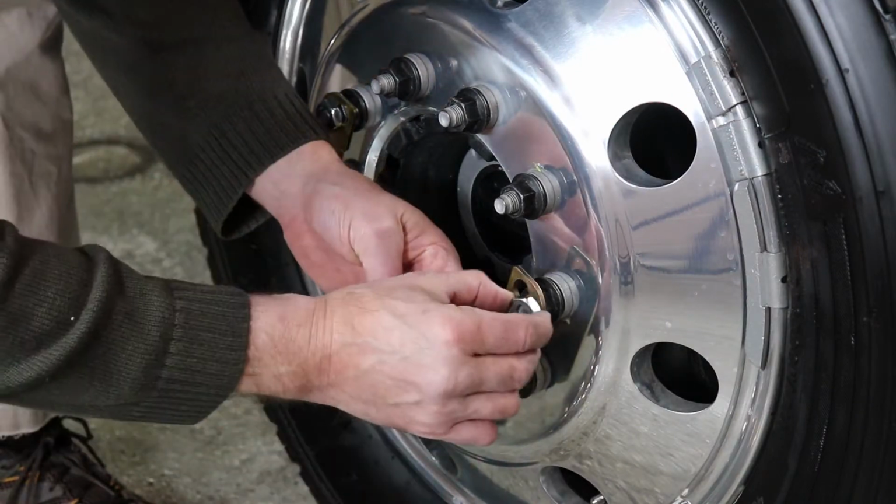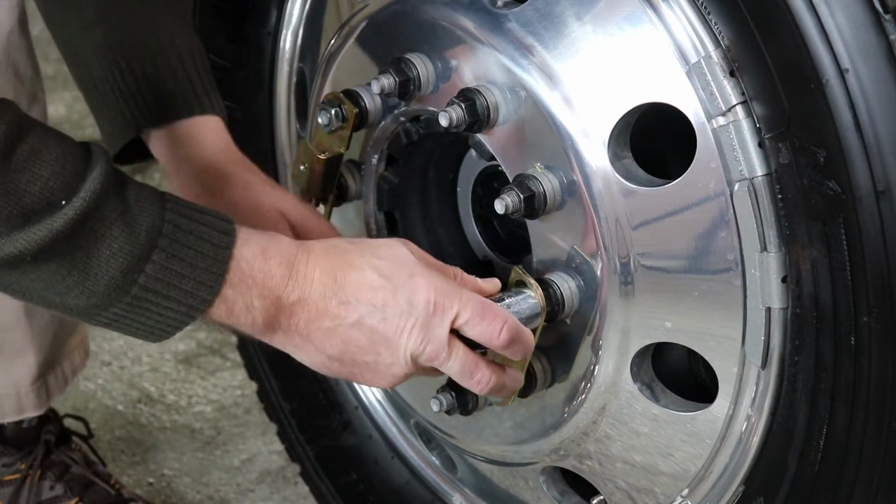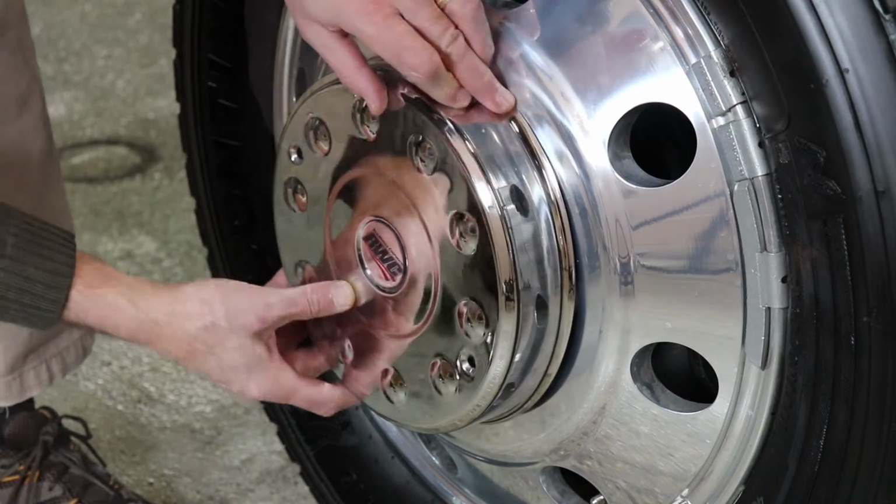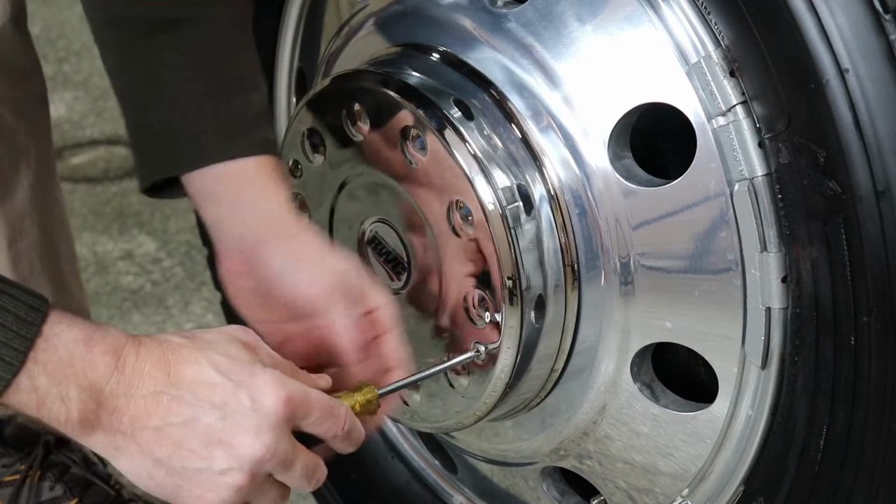Another great feature is how easily and securely they install. Simply mount the supply brackets to the axle ends, then secure the cover-up hub covers to the brackets with the supplied screws.